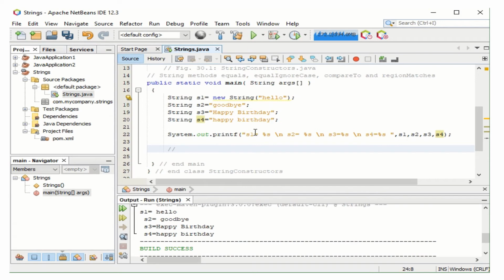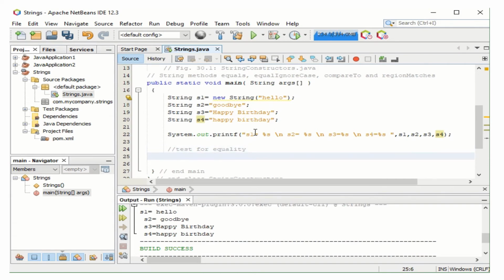So first, let's test for equality. I'm going to check, for example, whether the value of S1 equals hello or not. If it's equal, then I'm going to print a message, else I want to print another message.